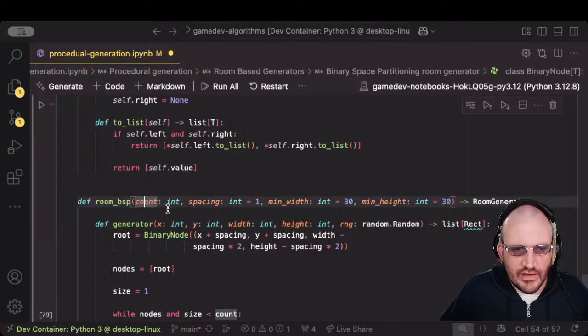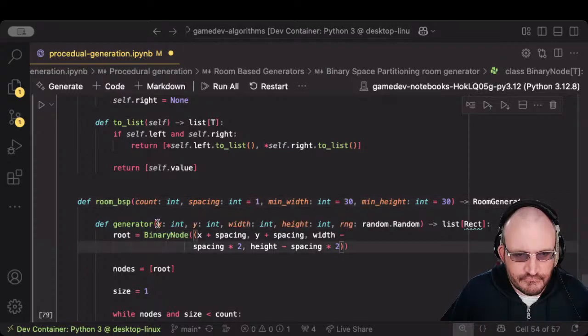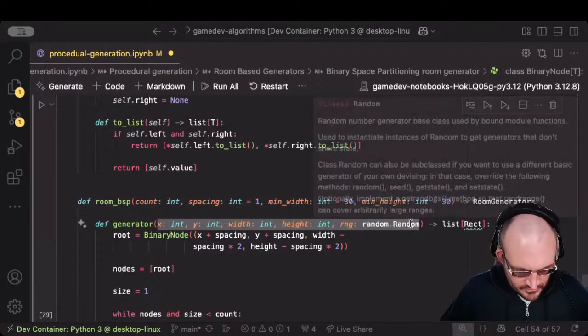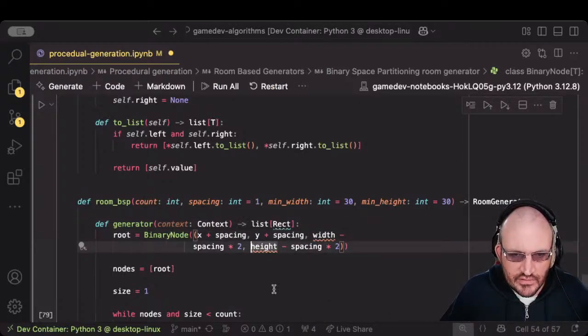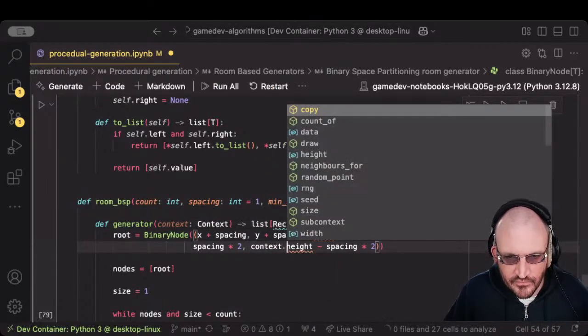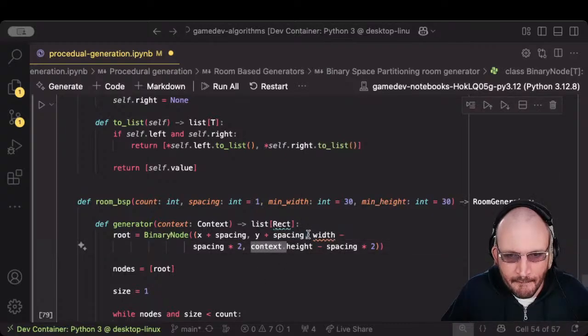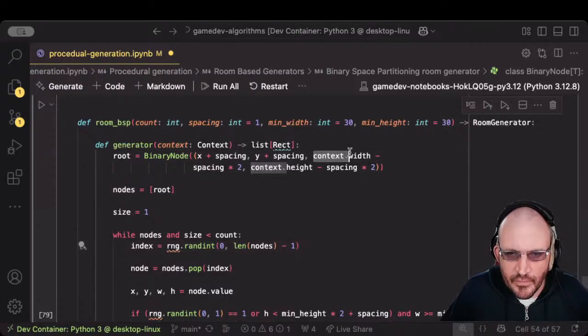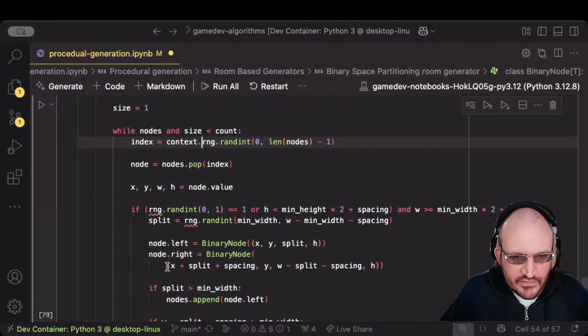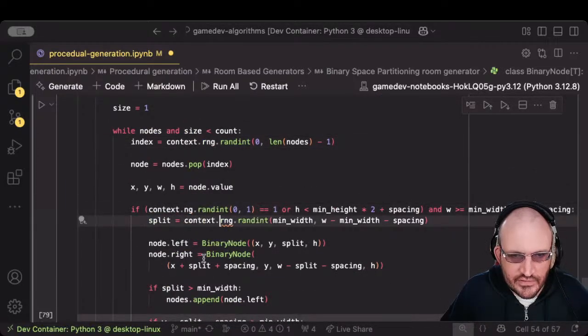Okay, so now BSP. This can be context again. This will take the context on it. So I think we can prefix the values that are now in the context.